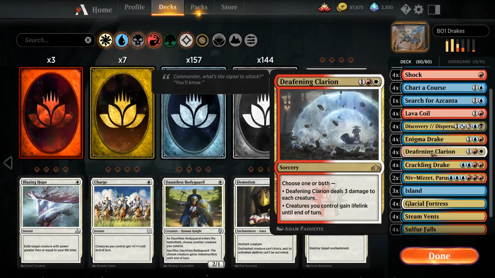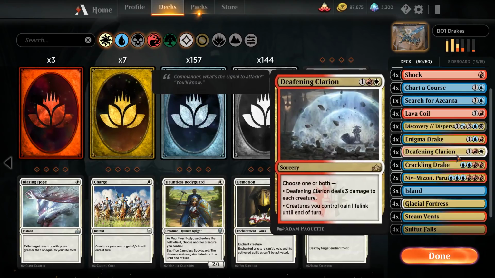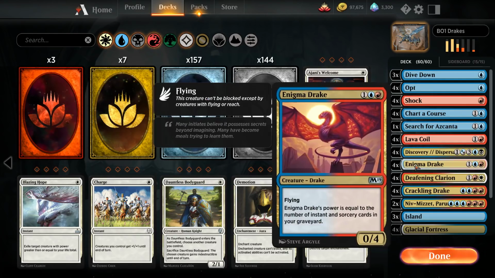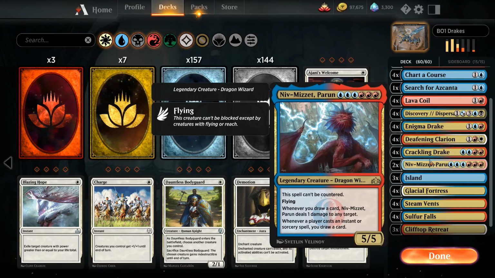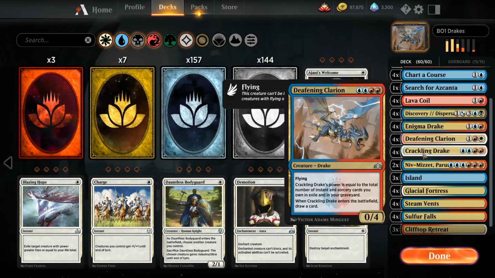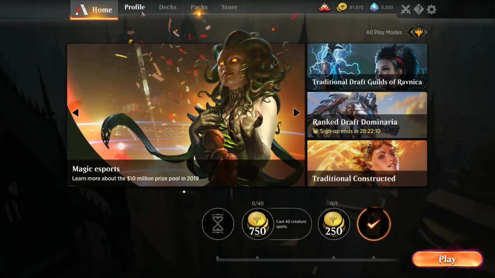The idea being that Clarion's really good against the white decks, it's pretty good against the green-black decks, and pretty good against the red decks, and both modes of it are good against the red and the white decks when you have a Drake in play. And you're still playing Drakes, you're still playing dive down stuff, so you have outs against the Jeskai decks to just beat them down. So let's give this a shot. We played with it a little on stream last night.